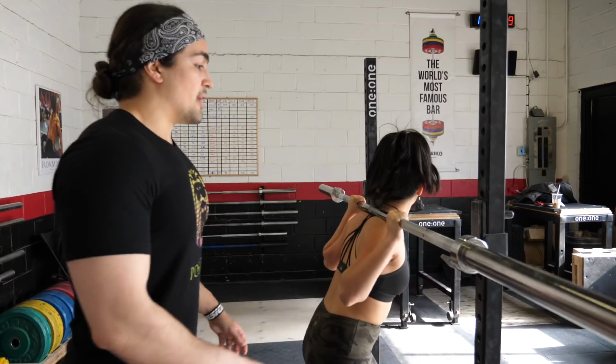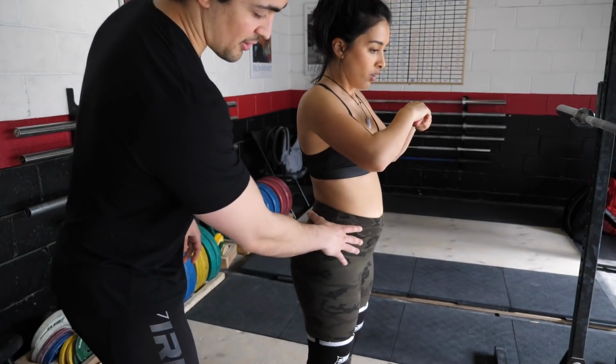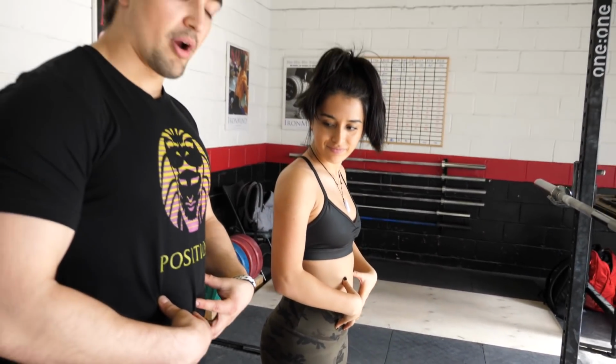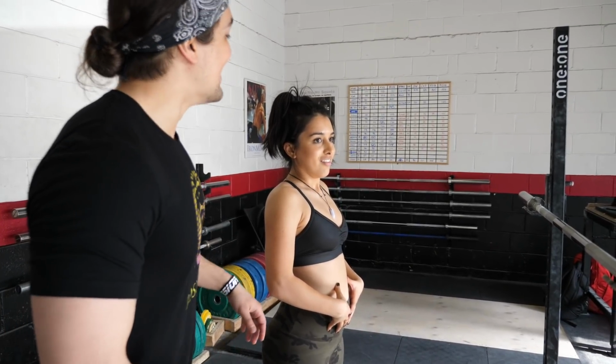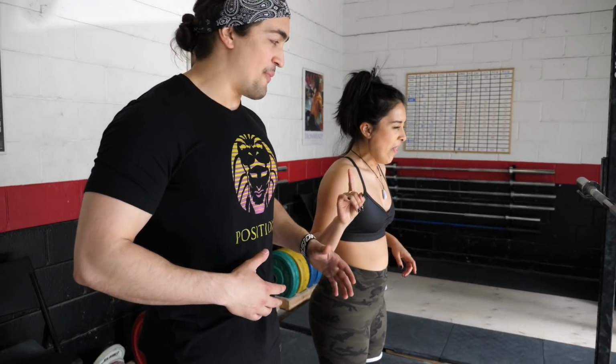Good, and rack it. Let's show what bracing means though in terms of cueing. What Jazz is essentially doing, she's taking a huge diaphragmatic breath. So she's gonna breathe into her stomach right here, and put your hands actually as a cue for yourself. Yeah, put your hands on your stomach. You can take a big breath, filling up your belly, not your chest. Think big belly breath, almost like you're pregnant, don't worry about it, do it.